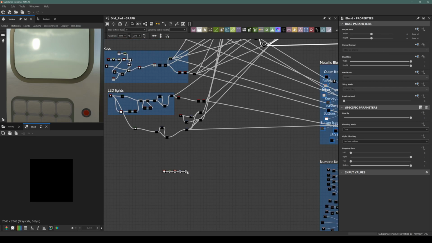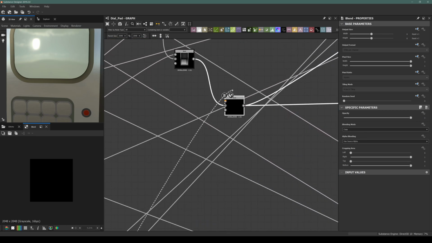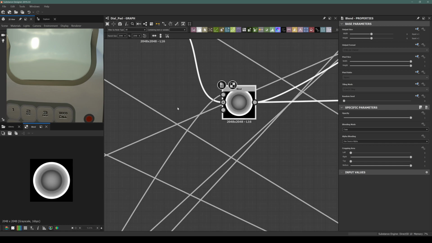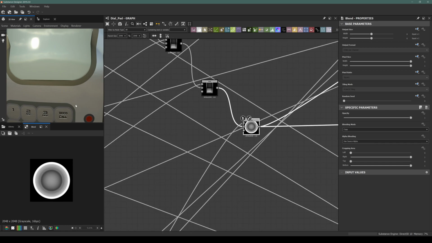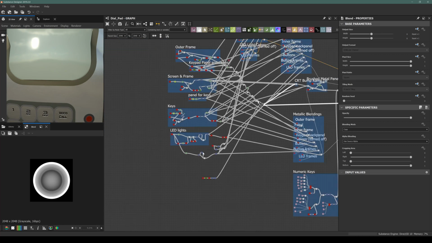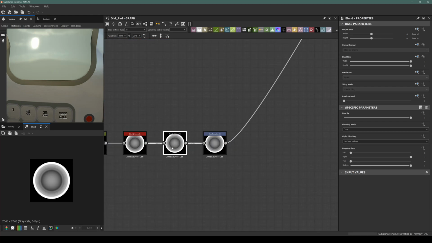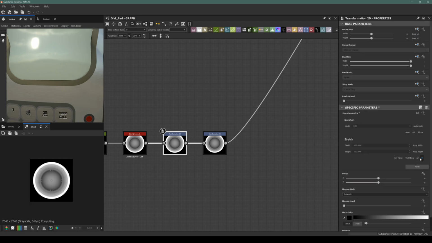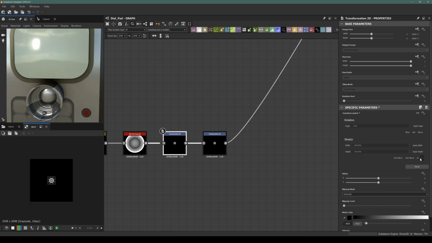I will connect this to this area, but before that I will firstly place the camera here, but I will create some seams around the camera afterwards. Let's scale down the camera shape.